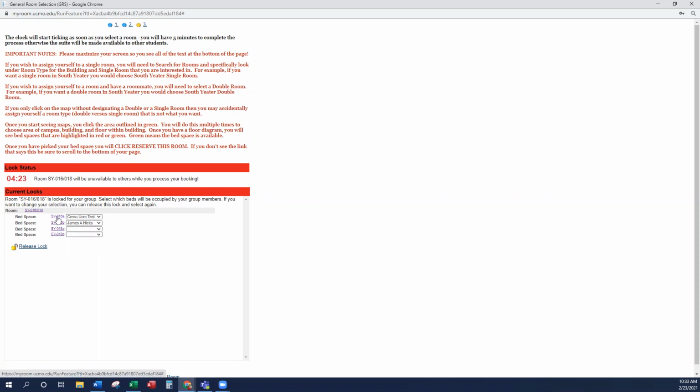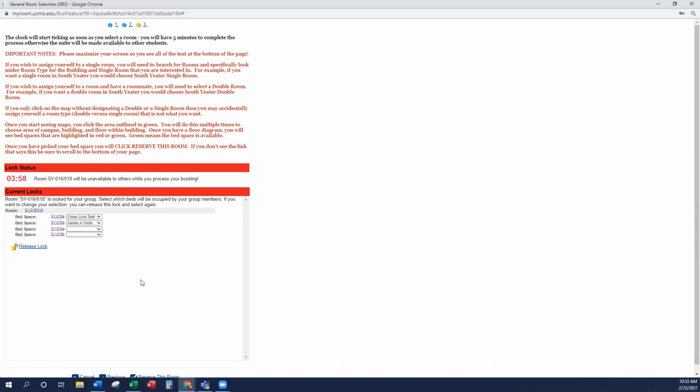If you hover over the screen here, you will see the classification of the room. So South Theater, DBL is double room. If it was SGL, it is a single room. You also see the rate details for the current year. Do note that these are for the current year and not the following year. The following year's rates have not been determined by the UCM Board of Governors. Those will be determined mid-spring semester and will be available on our housing website.